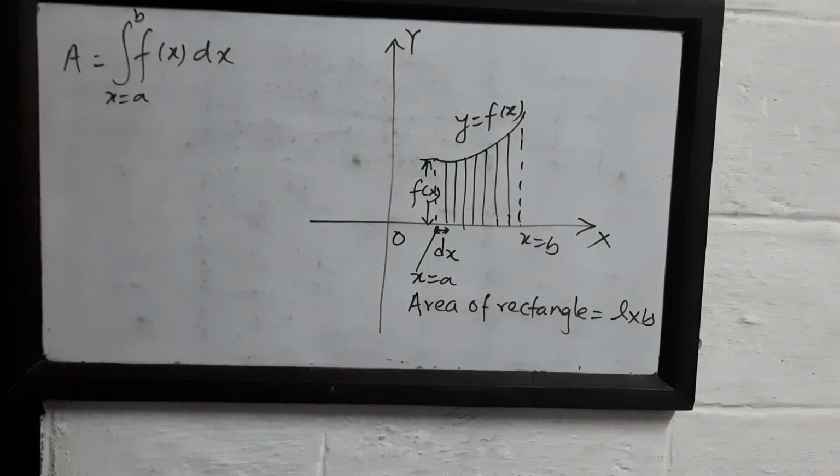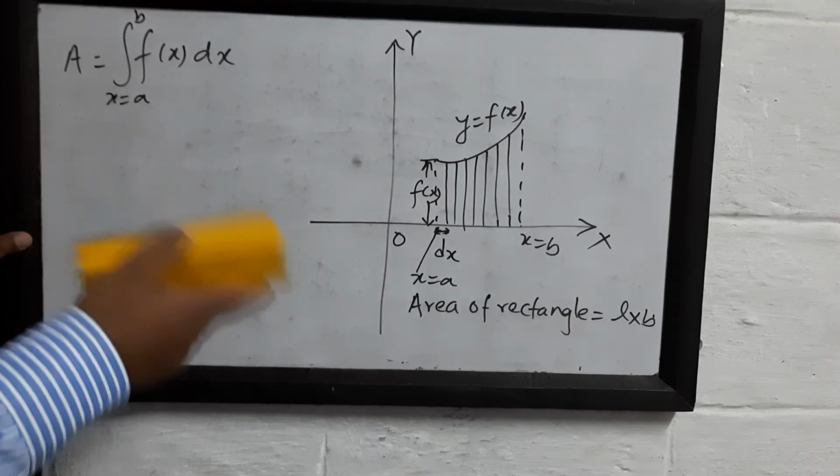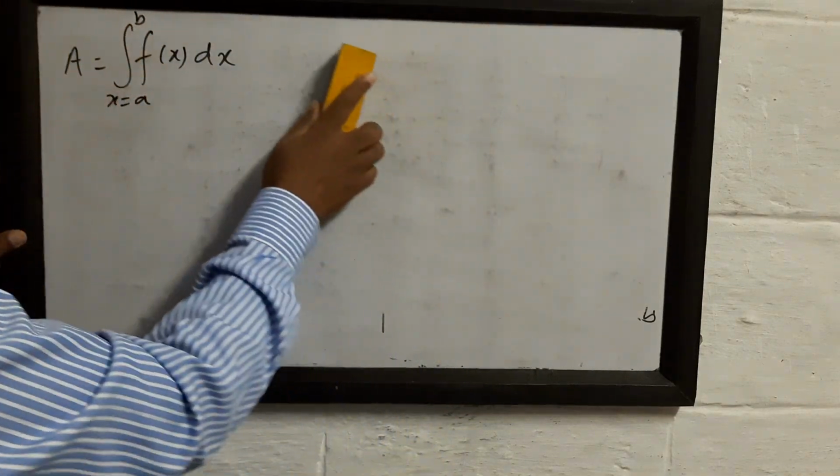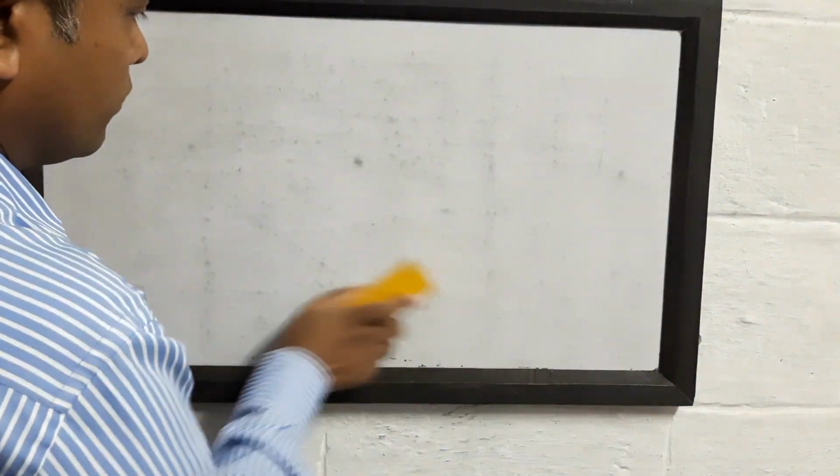So this is the simple geometrical illustration of integration. To understand physics, you need not go into much depth. You must have a simple concept of integration, and that will be enough. So I am not going into much detail about this. And now I am going to write the simple formulas of integration.